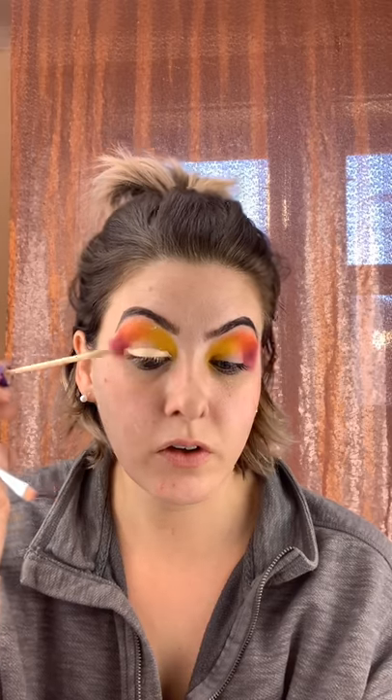I'm really liking the way the colors are working. I'm going to go ahead and cut my crease using the Tarte creaseless concealer, which I'm almost out of. Right along my lash line, I'll do a nice heavy line and then look up so the concealer transfers up, giving me a guideline on where to actually cut my crease — because I've got hooded eyes. Then I'm going in with an M410 to fill in the gaps.